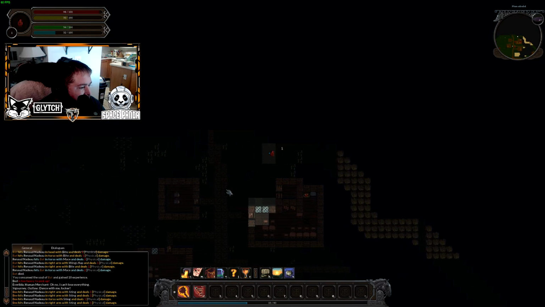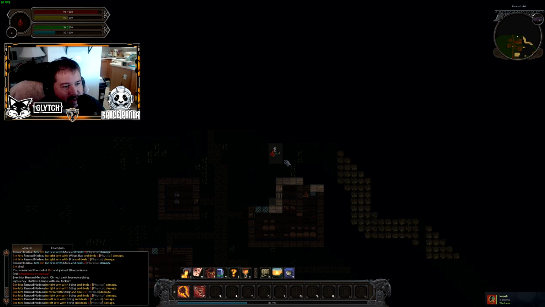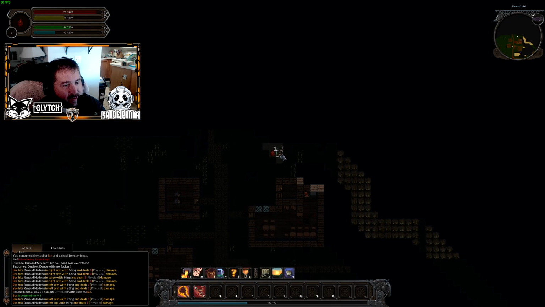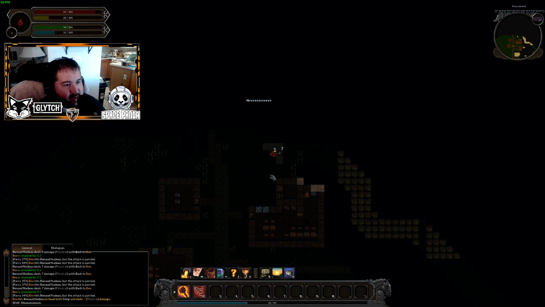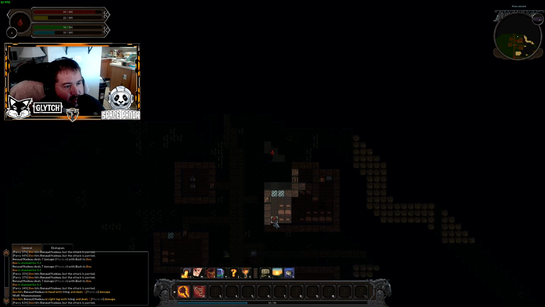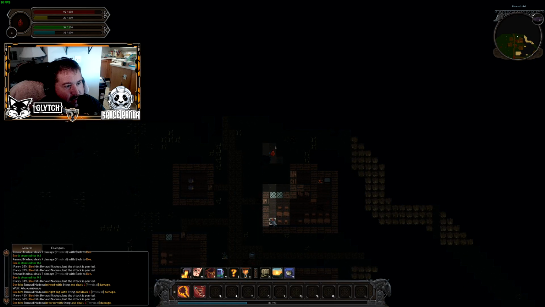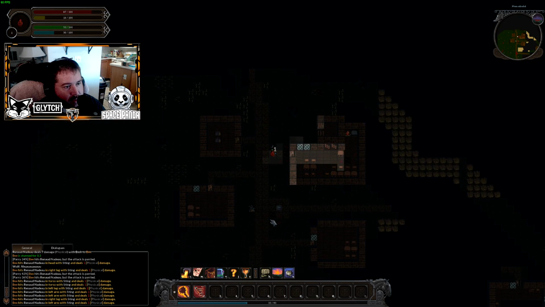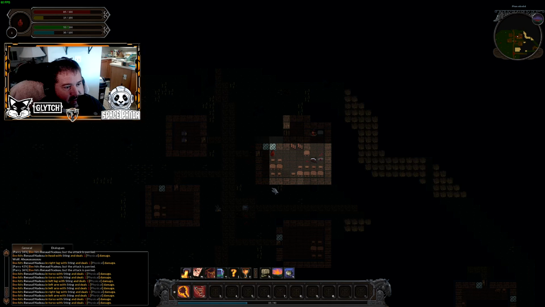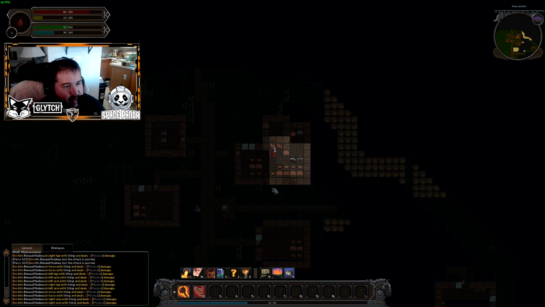Whoa, whoa, whoa, what was that? Bees are attacking me? Are you kidding me? Why has the bee got so much health? I think it makes sense. I might not be able to kill this bee. Please make this make sense. How did you get in here, B?